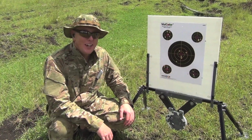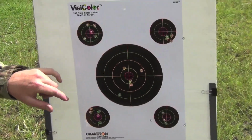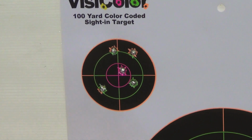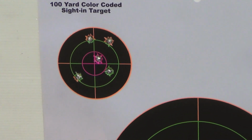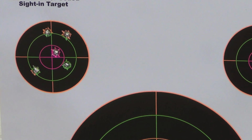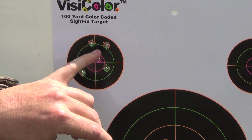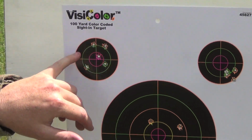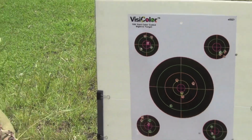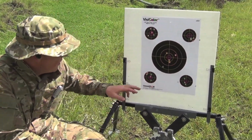Alright, so let's have a look at the target, guys, here at 100. Now we started off with the Hornady Whitetail, the 150 grainers. Now keep in mind that red dot, you've seen it on the intro of this video, covers all of this. So there is a lot of guesswork in it. I just have to hold as steady as possible. So still, we've done all right there. None of it's breached the outer perimeter or line of that target, so that's pretty good. I'm quite happy with that from a red dot with no magnification.